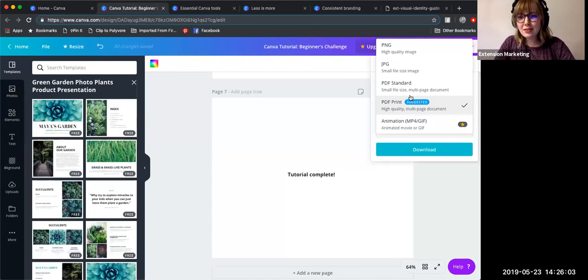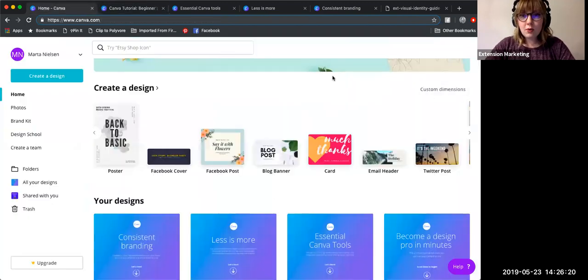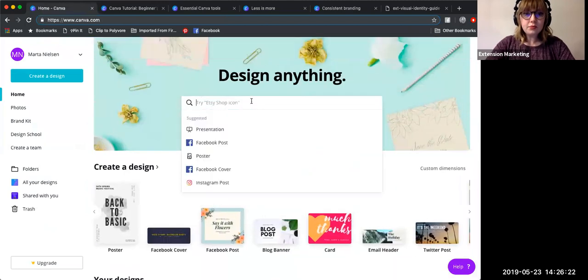Does that make sense? I don't feel like I explained that very well, but if they do not have the 11 by 17 format, I would do them in letter size and then take those designs and put them into an 11 by 17 format outside of Canva. But let's just see what kind of newsletter stuff they have.